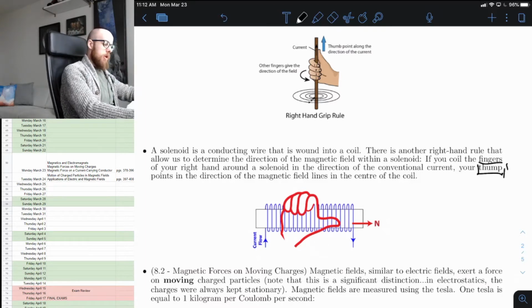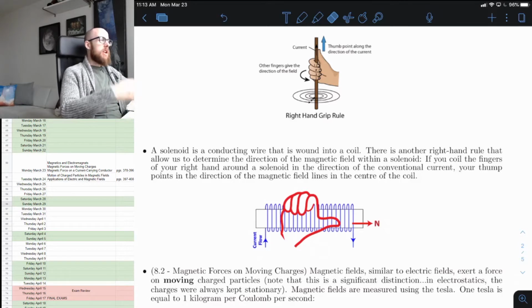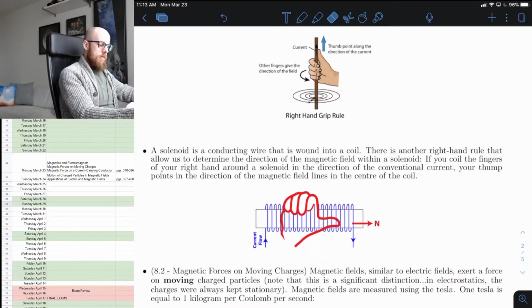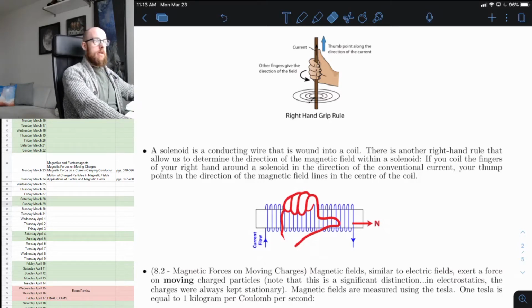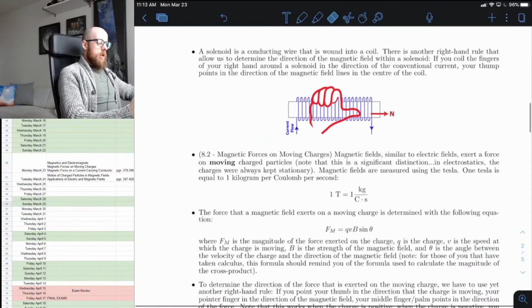Because a lot of what we're going to be doing from here on out is kind of just plugging in a lot of formulas, but it's difficult to understand what these formulas are doing without a good intuition of what a magnetic field is. Okay, so yeah, just keep that in mind. All right. Okay, so onto the new stuff, I guess.